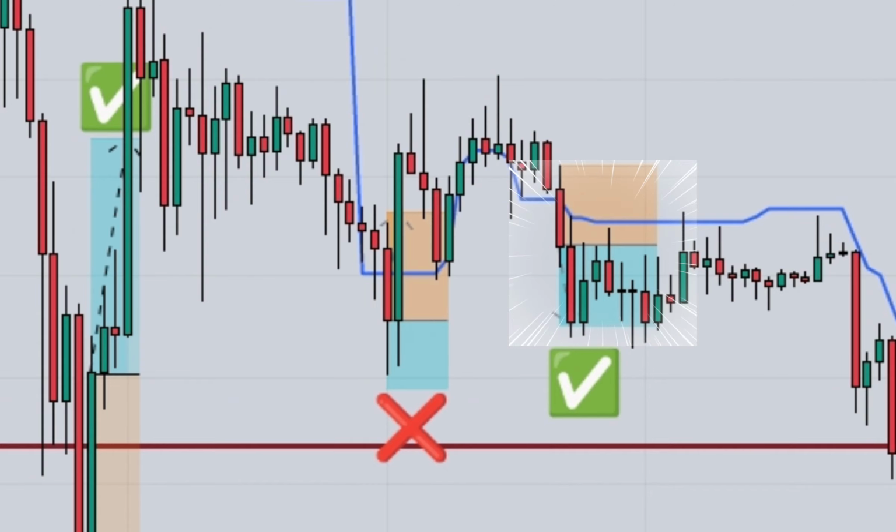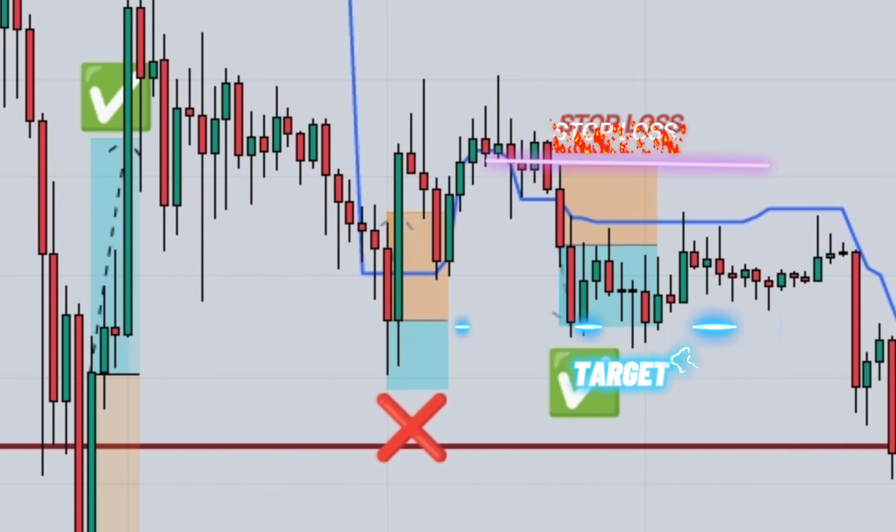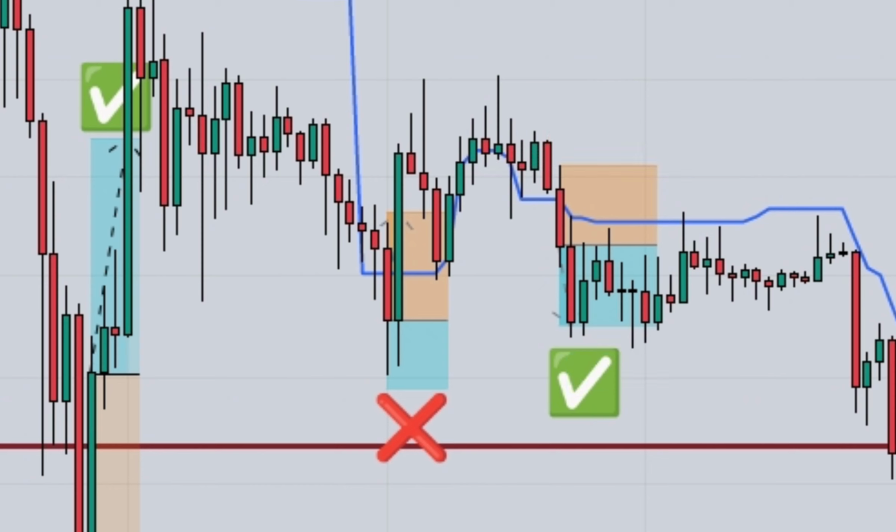Let's examine the second short position trade now. The red candle should close below the blue Donchian Channel line. The trade is opened with the closing of the candle. The stop-loss level should be slightly above this candle and our target level should also be the same. And hit the target. Bingo!